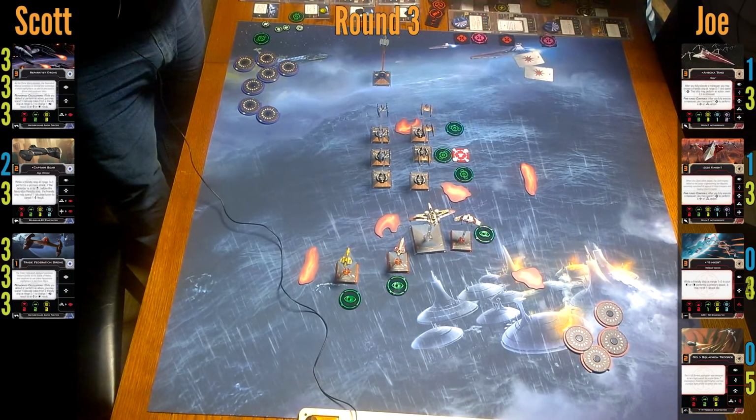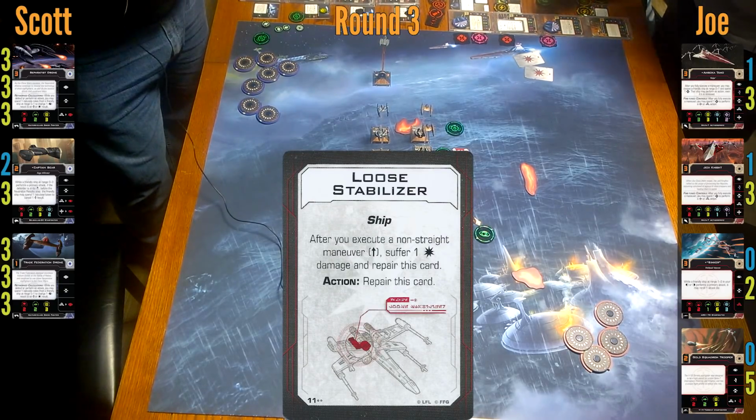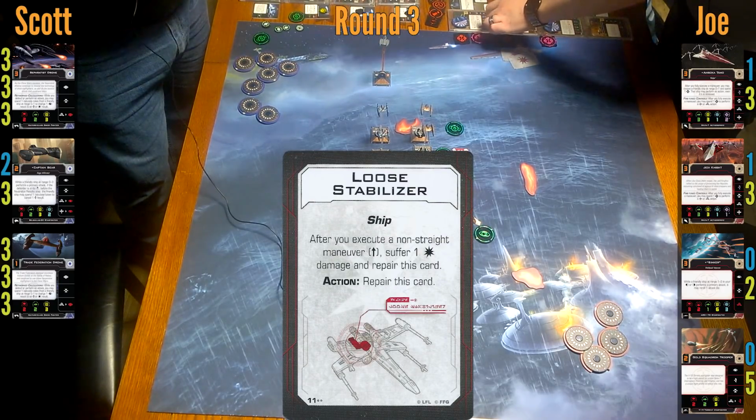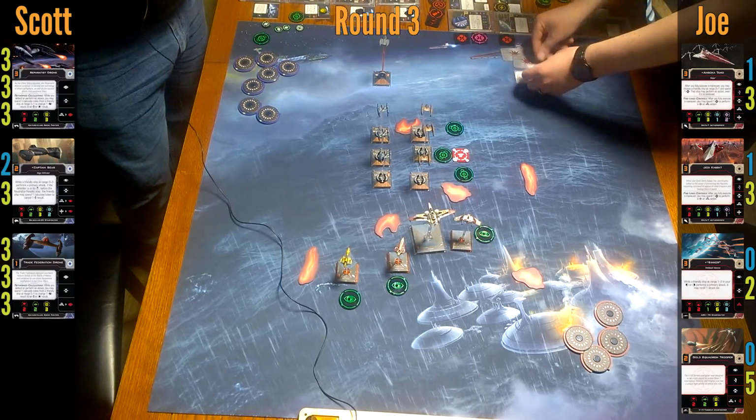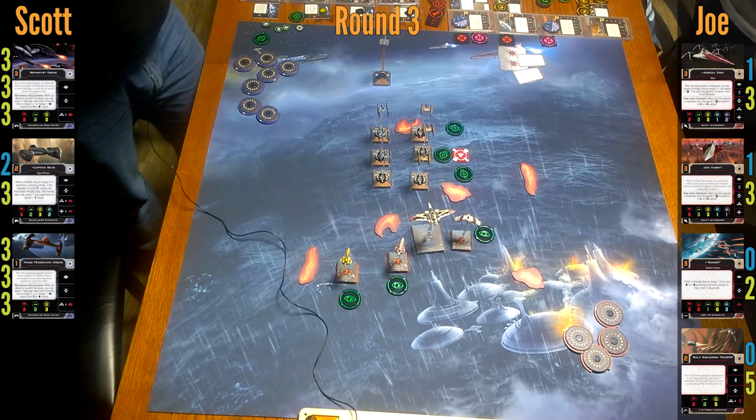1, 2, crit. Loose stabilizer. Don't go straight. Don't go straight. We're gonna hope that you don't have to worry about that next turn. That's the droid hope. Alright, your 3s.